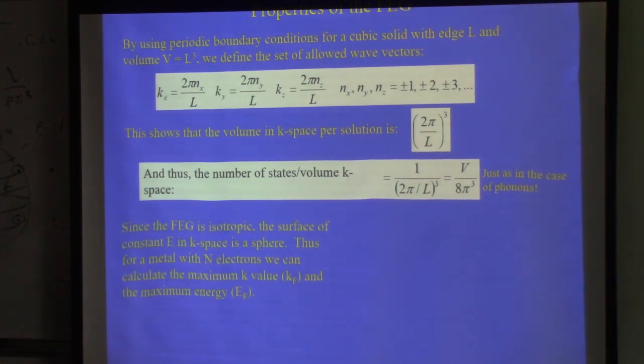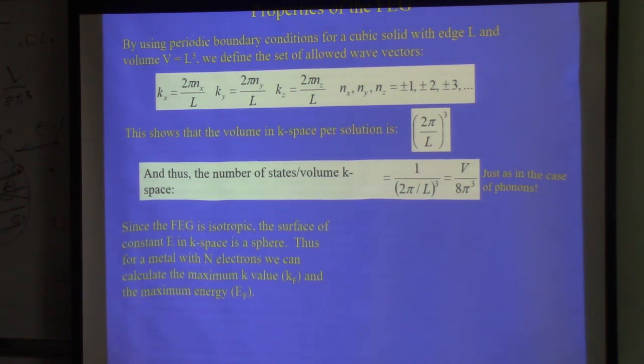When we do this in metals, we have this very special k value we call the maximum k value that defines this sphere surface. Within that surface, all the states are occupied by electrons. So all these k points now have electrons, and nothing beyond that is filled with electrons.